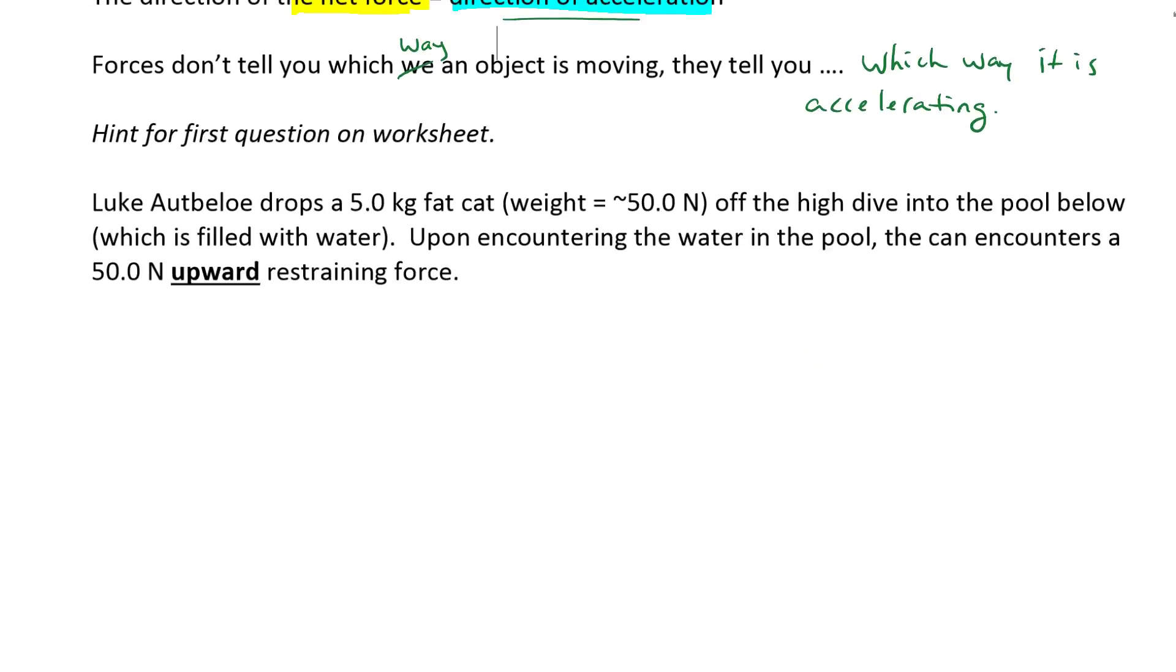Okay I think I went over this once a little while ago on a couple videos ago but it is coming up on your worksheet. This is that look out below guy drops a fat cat with a weight of 50 newtons. So let's see to begin with this cat is accelerating downwards. Don't worry no actual cats were hurt in the construction of this question. So it's accelerating downwards. If I was to draw a free body diagram of that cat there's the cat, it's a box cat. It has a force of gravity apparently of 50 newtons.